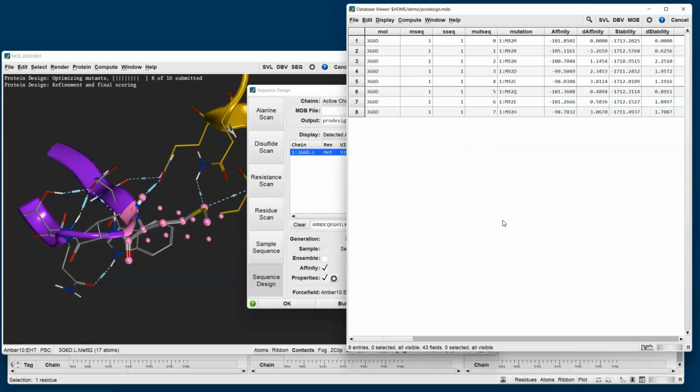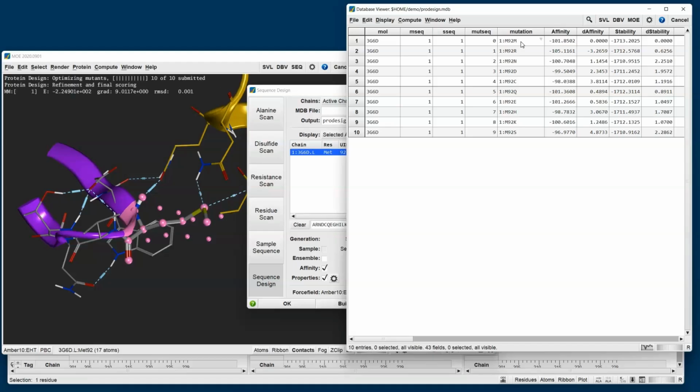So the residue scan application is repacking the side chains of the mutated residue and the environment. It minimizes the mutation site, it adds the model to this database and calculates the scores. You'll notice that the first line here in terms of mutation is effectively self to self, and the reason that we've done that is so that we can establish a baseline to which all of the other mutations can be compared. So this is particularly powerful when we start thinking about affinity and stability, because I jump straight to delta affinity and delta stability, which are measured relative to that self-to-self wild type.